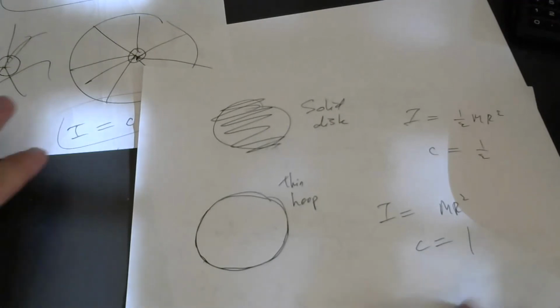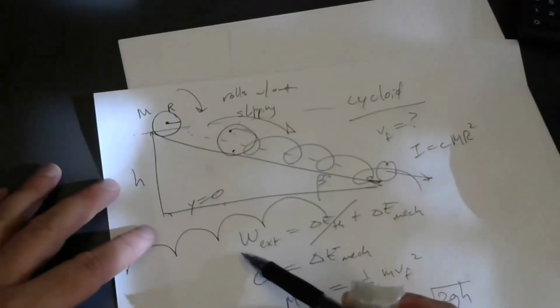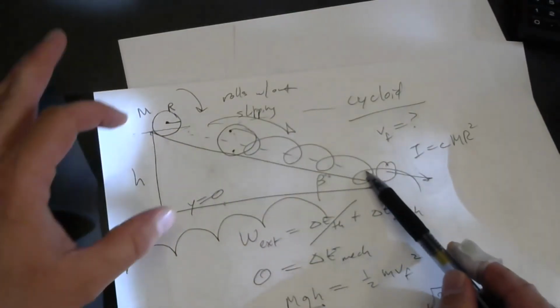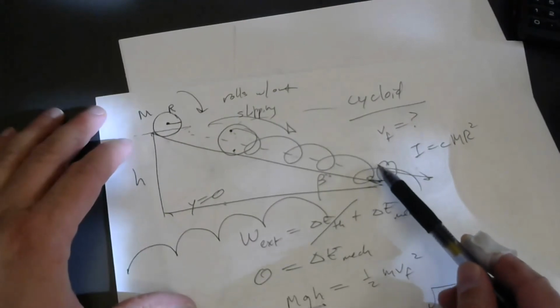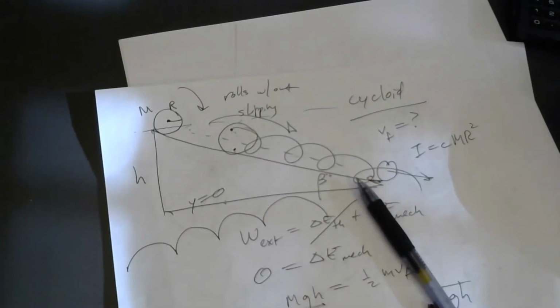Why is that? It's because when it gets to the bottom, something that has a higher rotational inertia has more of its initial gravitational energy tied up in rotation than translation. The greater the rotational inertia, the more of your energy winds up as rotational kinetic energy. Now, later in the chapter, we can come back and reanalyze this using torque and angular acceleration. That's another way to think about it. That's the dynamical perspective. Right now, we're thinking in terms of energy conservation.